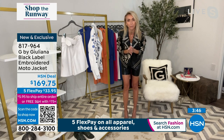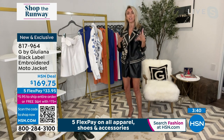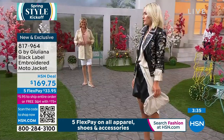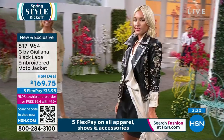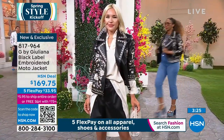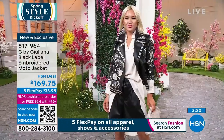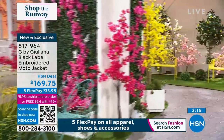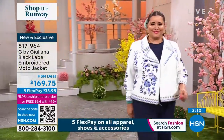Everyone looks incredible. Looking at Lauren, I'm thinking — is she at Paris Fashion Week right now? Everyone looks so beautiful. Thank you for the way you've been styling our pieces tonight, whether it's my pieces or Marla's pieces. She has such great quality and beautiful clothing. This jacket looks incredible with a beautiful gabardine pant, with denim, with these shorts — it's super cute. We'll have a mention on those shorts in just a minute; those are brand new as well. But this is truly a show-stopping piece.